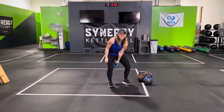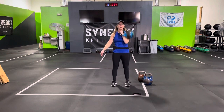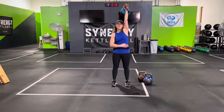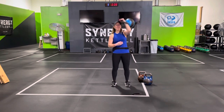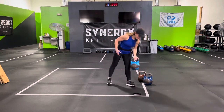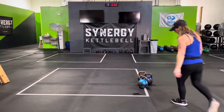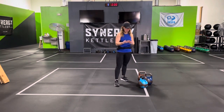All right, other side. Three, two, one. That elbow goes straight up and drops right back down into that wrap position. Tight to the body. Going straight up, using that alignment. Stay aligned. Almost there. Three, two, one, bells down. Nice job. All right. Woo! How do those arms feel? Nice little work you do there.